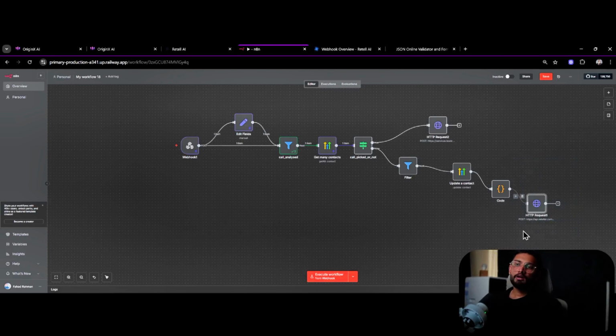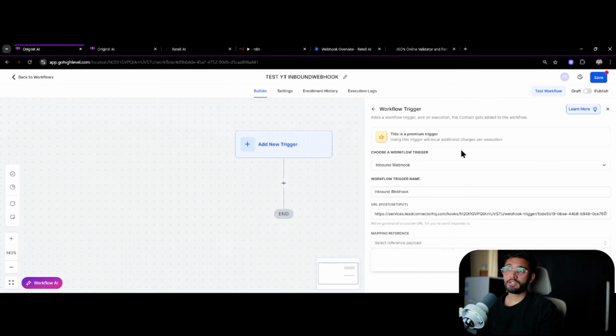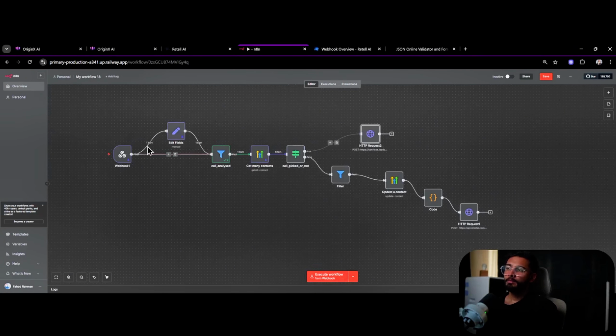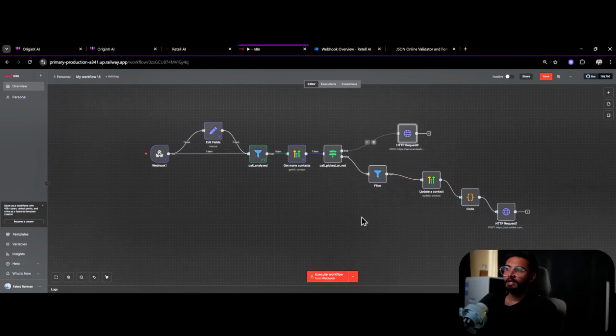Now, this 50% that picked up the phone call, we only want to send their data back to GoHighLevel because, as I said, this inbound webhook trigger is a premium trigger and it costs money every time you trigger it. So if someone hasn't even picked up the phone call, why do we want to send their data back to GoHighLevel? And now you can play with this. You can have all sorts of tags that will make you remember that, okay, they never picked up on the first try. Maybe we want to call them 2 days later, and then again they will go through this workflow.